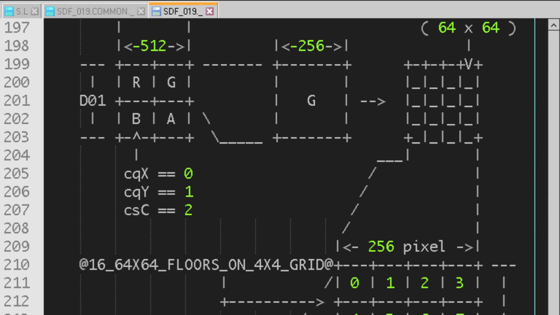So cross-section color is what tells us the 0, 1, 2, or 3.